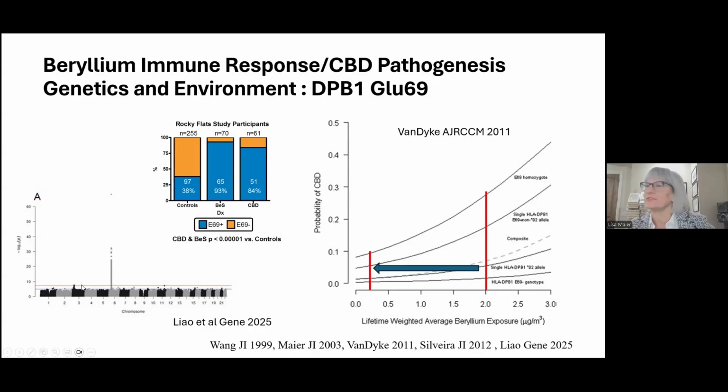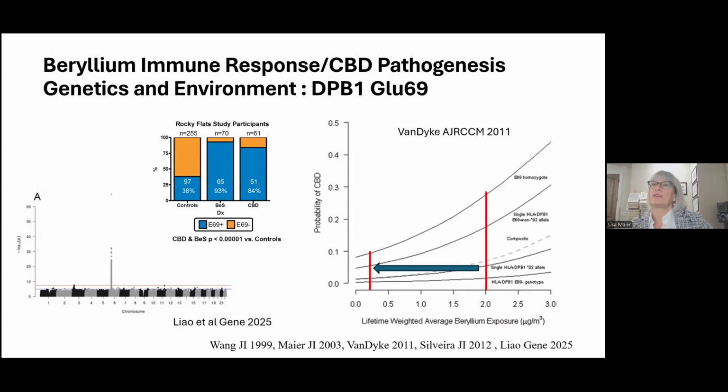Now, some of this could be our sample size. This is a rare disease, and we had about 500 people from across the country. But so far, we have not been able to detect variants that help us differentiate those who have sensitization or disease. However, one thing that we were able to publish early on, Mike Van Dyke, who's now faculty at CSU, was a PhD candidate in our group.